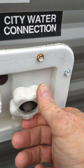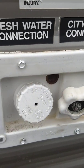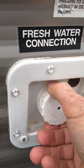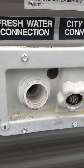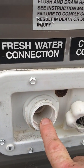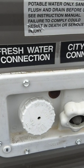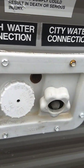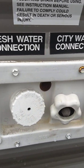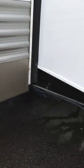This is your city water hookup. You're just going to hook the city water up to it and off you go. You're all set. It pressurizes everything. Now if you go to an older state park that has a fill station when you first come in but no plumbing on the campsites, you can fill your onboard fresh water tank right here, and there's a pump inside that'll pump it. So if you don't have city water where you're camping, you can fill the tank and the trailer runs like it has city water. You have shower and toilet and sink and everything you normally would have.